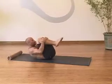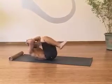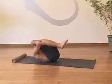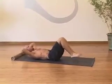Knees up, wrapping your arms around the legs, squeezing tight, hands behind the head, 2 minutes of crunching. Exhale, contract, inhale, extend, using full-on Mula Bandha here, the root lock.